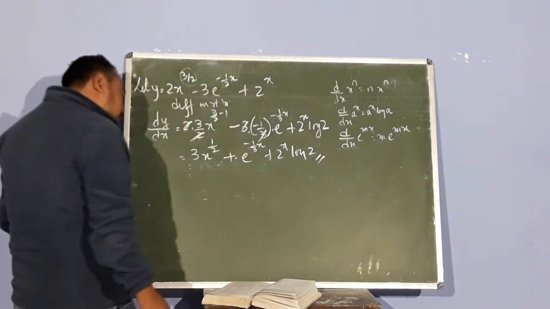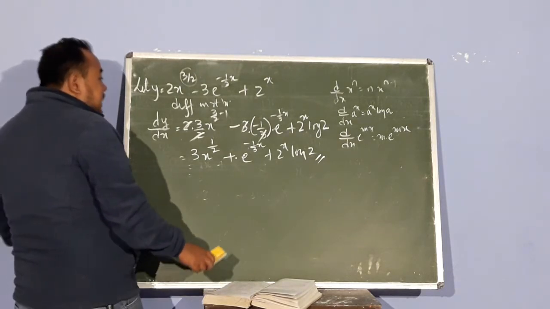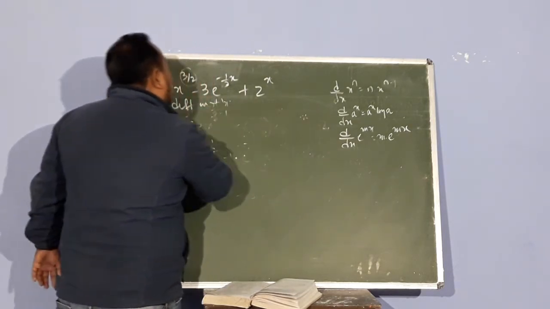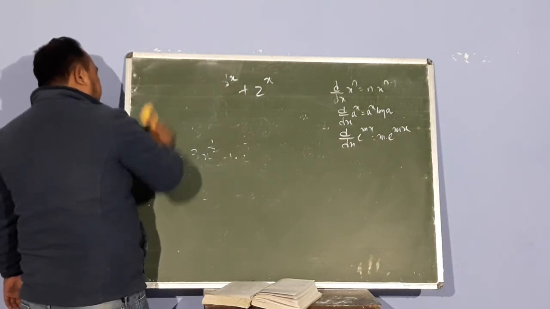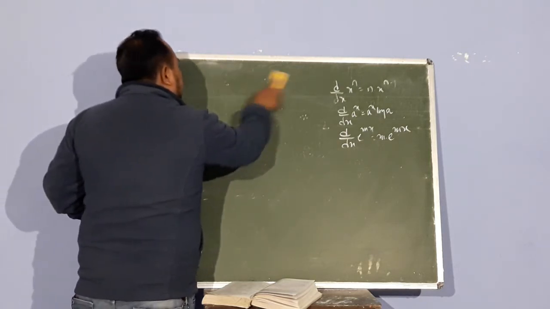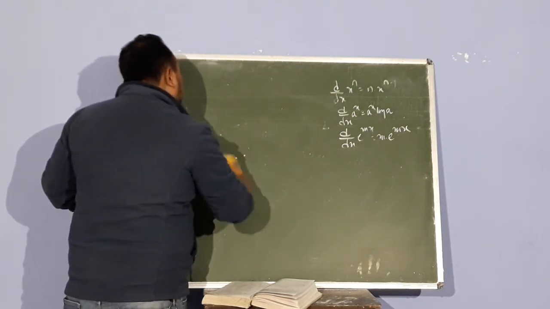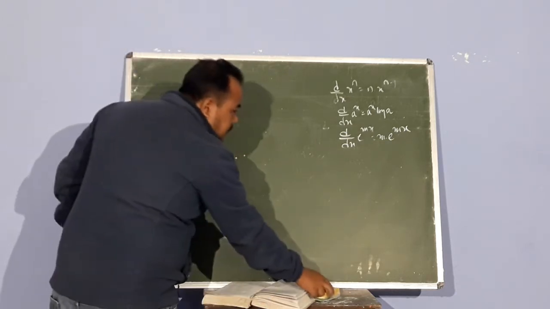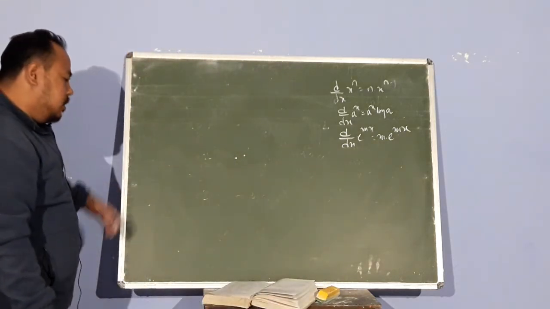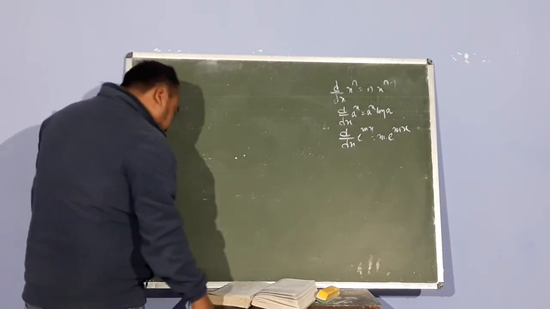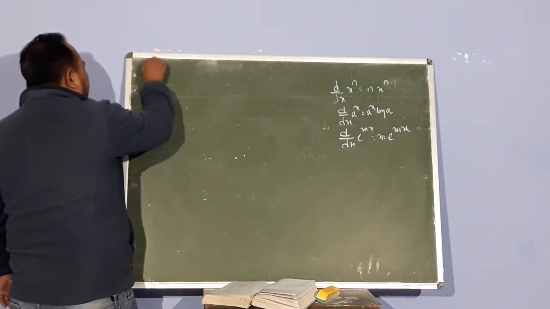In a similar way you can do the remaining questions. I'll be sending you the solution of all the questions in the PDF version. Is that clear? You have to go through the solution, understand it, memorize the formula and do it in your fair copy. Okay, now we move on to question number 3.